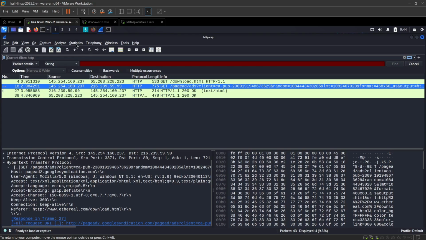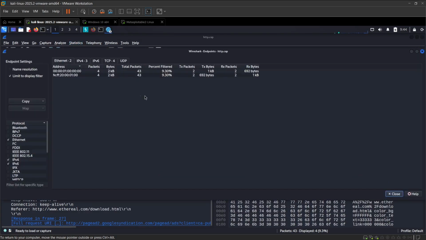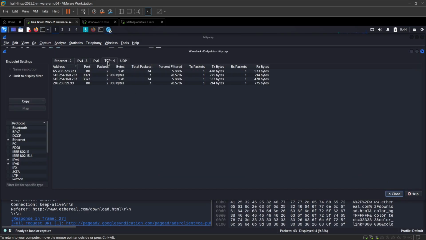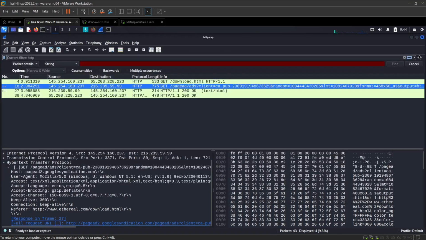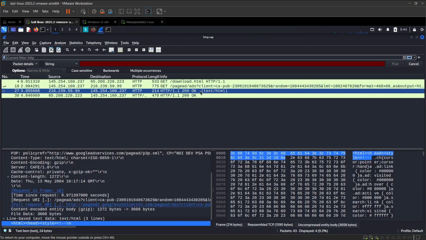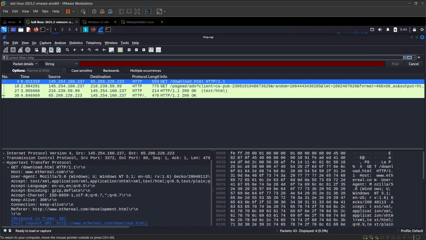You can also utilize the statistics where you will get endpoints, and you can see UDP packets, TCP, IPv6, IPv4, etc. So you can just take a look at that also. In terms of HTTP, in terms of MQTT or IoT related contents, you can search for MQTT in the filter.